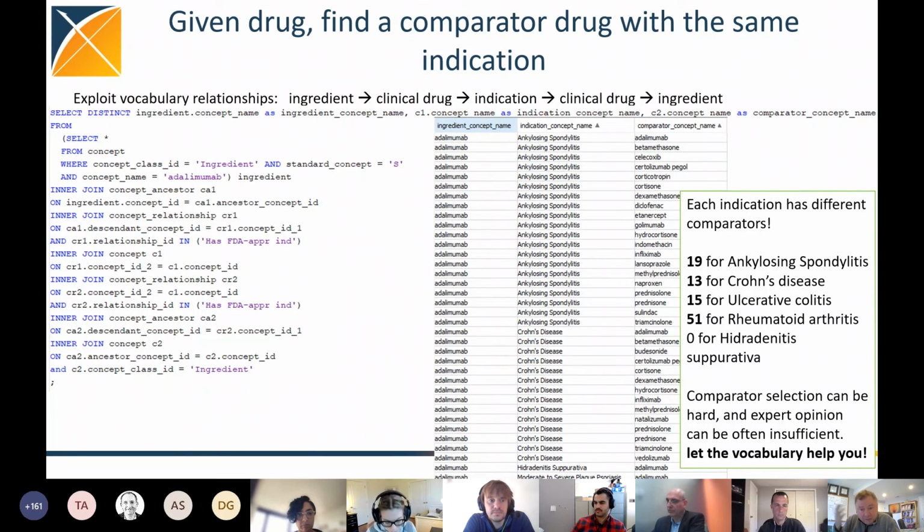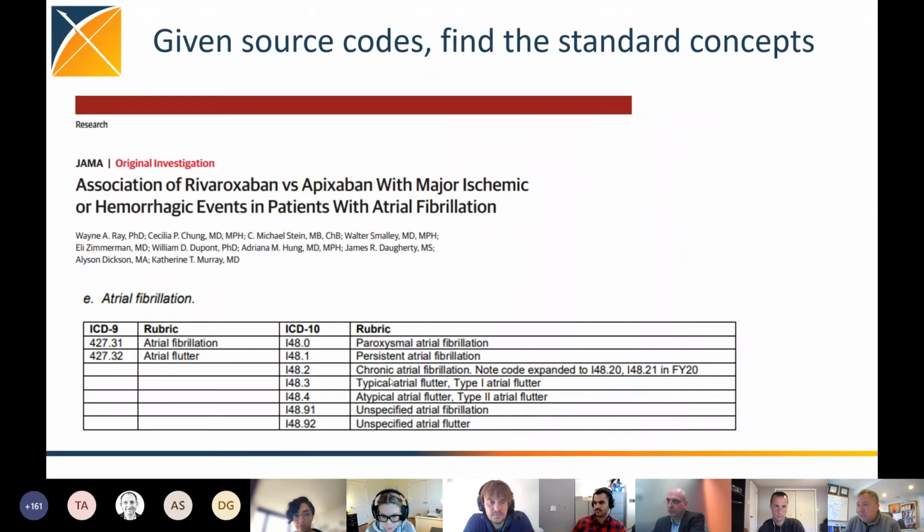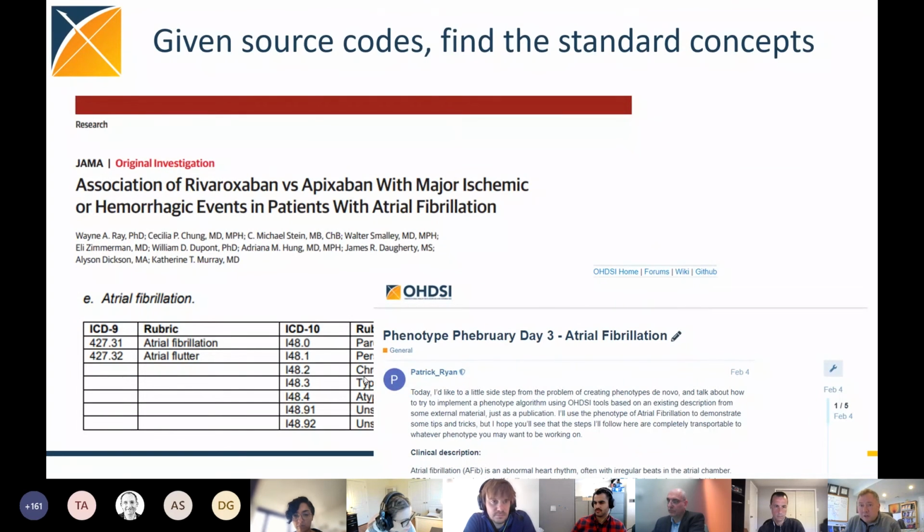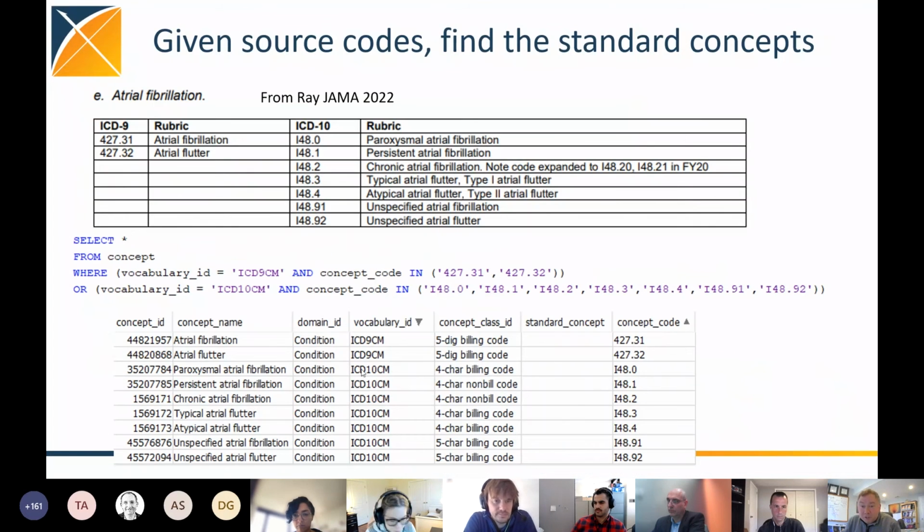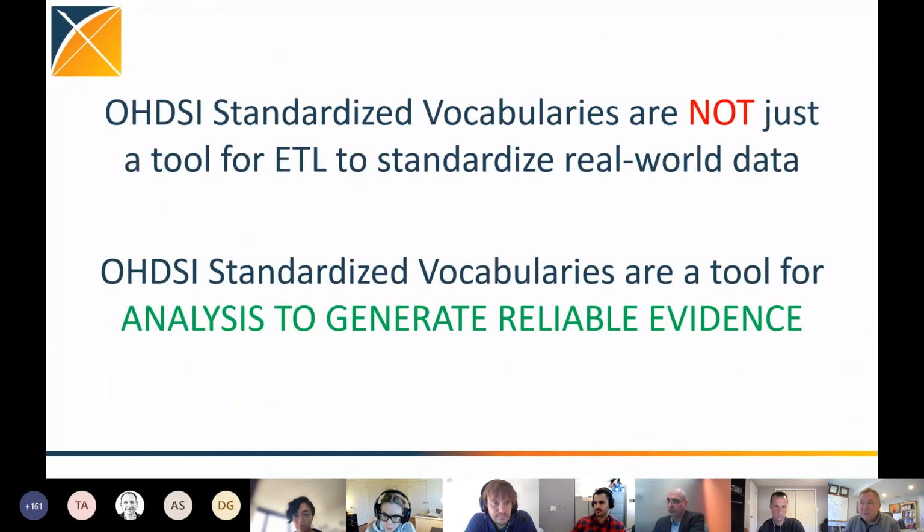These are the types of analytic tools that it really only takes here. You can see it's only a dozen lines of code to be able to do a pretty complex operation that in the absence of the vocabulary would be nearly impossible to do on a consistent, reproducible basis. So in the interest of time, I'm going to skip over some of these other examples. I'll just say that there are super simple queries that can do really powerful things that are available.